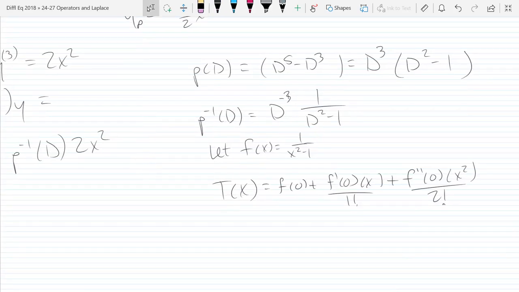So go ahead, find f prime and f double prime, and plug them into the Taylor series formula I have right here. This Taylor series formula should be in your notes. You don't need a, you can just replace a by 0 in your notes, because we're always going to use 0. So you don't need the one that uses a.